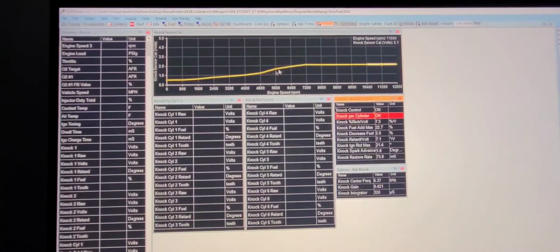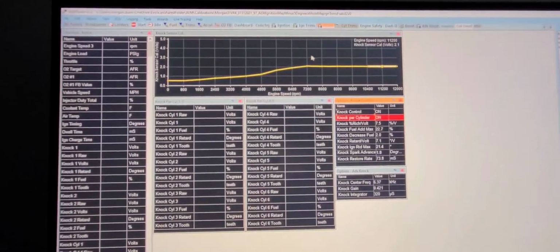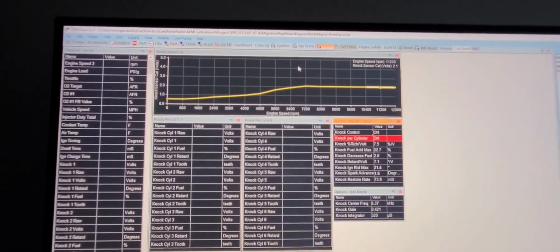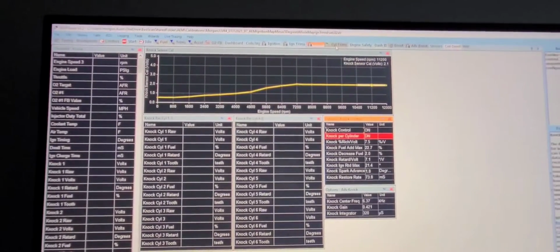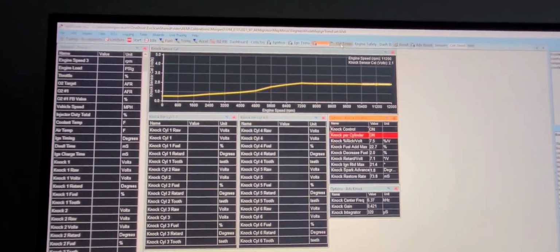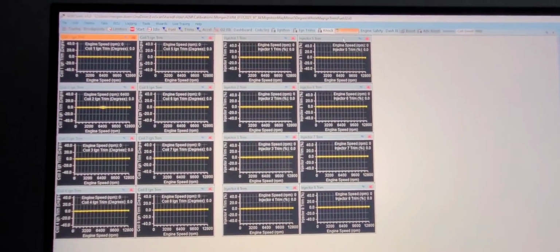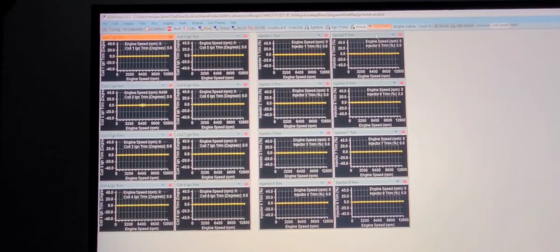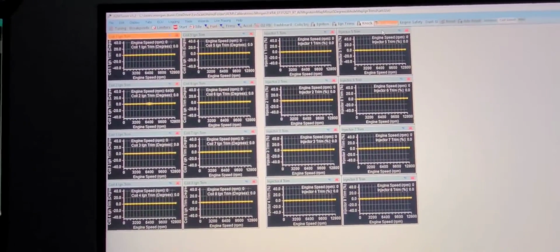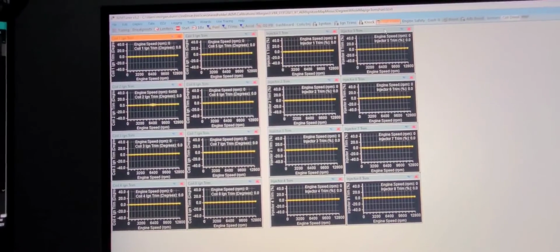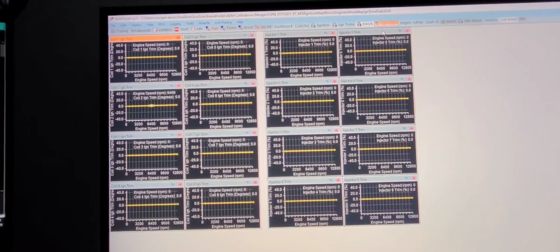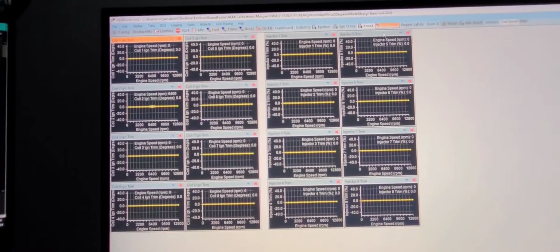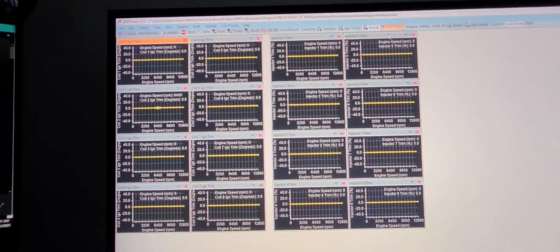So speaking of this knock floor that we created, you'll go out and make some more runs now, and when you're looking at your data in the AEM data, you'll be able to see if one particular cylinder is noisy in a particular RPM range under boost, then that may be an indication that there may be an issue with that particular cell. It may be just a noisy cell in and of itself, and it might not be an indication of knock. But in the past, all that you could do is turn down ignition timing, possibly add some more fuel in that area, and that was going to affect all of your cylinders at the same time.